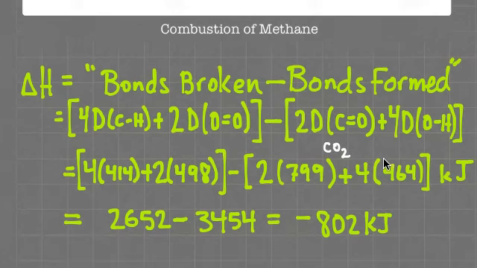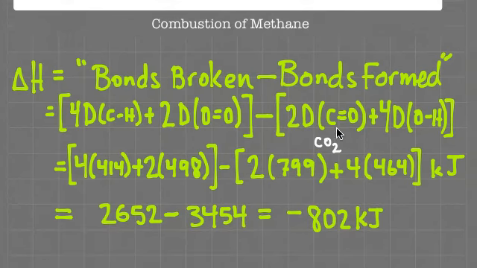Oh yeah, in that table above, do you remember I was pointing out the difference between a carbon-oxygen double bond and a carbon-oxygen double bond in the carbon dioxide molecule? So I just made a quick note here that I'm dealing with the carbon dioxide instead of just a simple carbon-oxygen double bond. So from that picture above, I said I was breaking 4 carbon-hydrogen bonds, breaking 2 oxygen double bonds, dissociating. I think our book does use the D for dissociation. And I'm forming 2 carbon-oxygen double bonds in the carbon dioxide molecule.